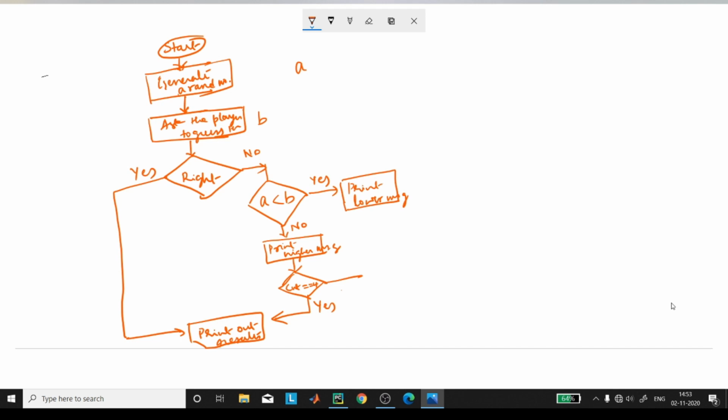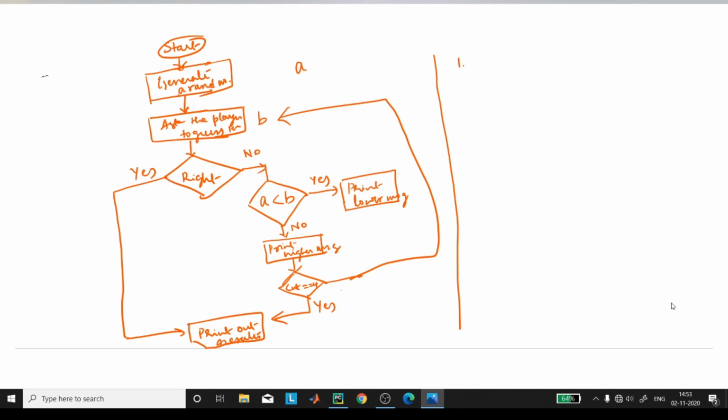If it is not, then again we have to go for asking the numbers. So this is the flow chart. We shall write the program for this, and we shall fragment out how to write it.